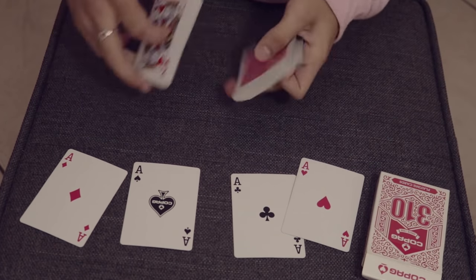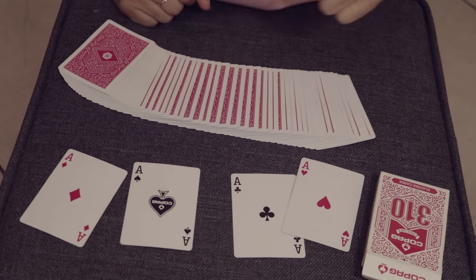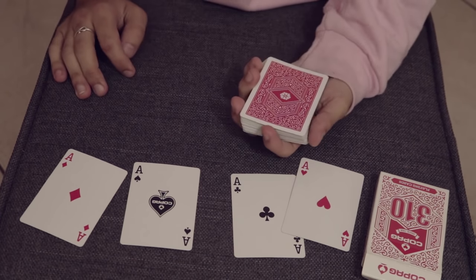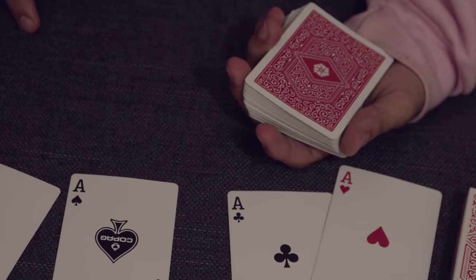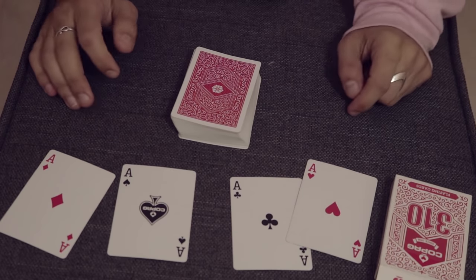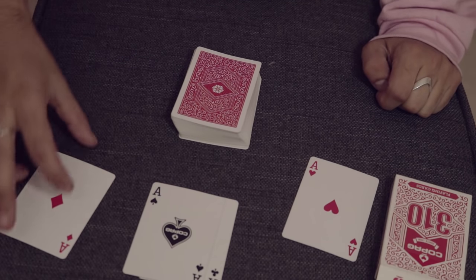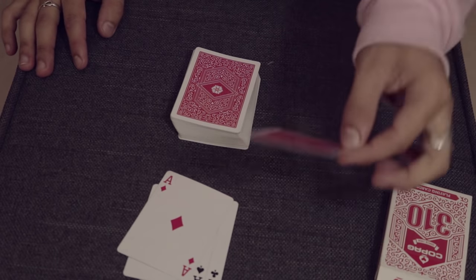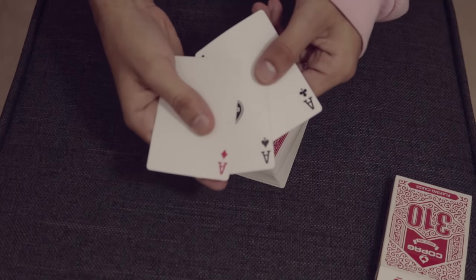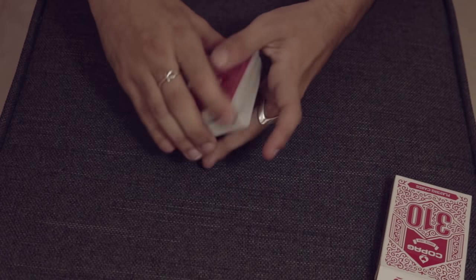So it's one of those tricks that you could do anytime, anywhere, and it's very easy to do — makes you look like you are a superstar, which is exactly the vibe you're trying to go for. So here we have a little bit of a setup, a prearrangement if you would. We have the two black aces on top. And then we have the Ace of Diamonds. And then lastly, the Ace of Hearts goes on the bottom of the deck. So this is the setup on top of the deck and you're ready to go.